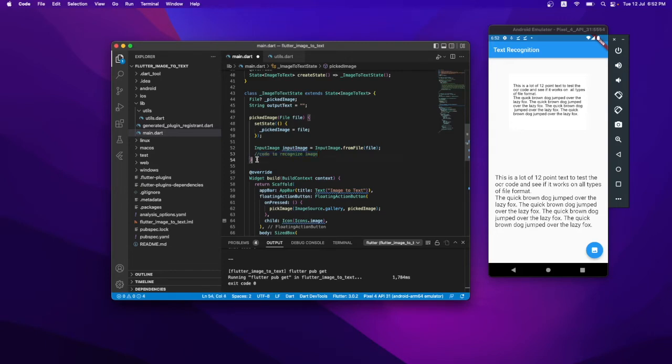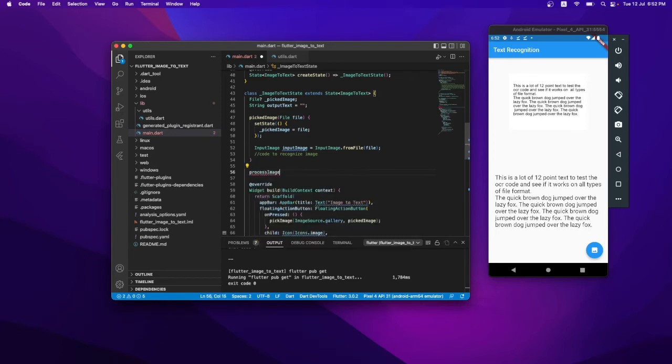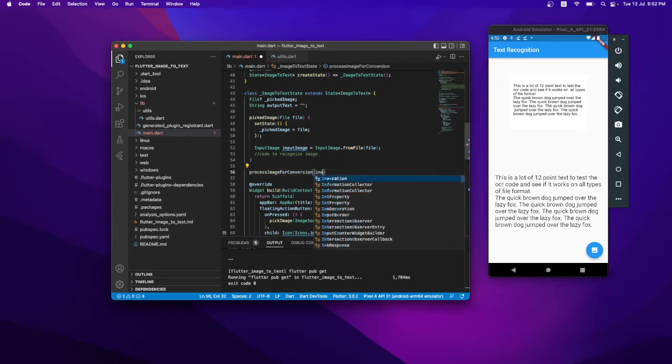So here we need to create another function to recognize our image. We'll say process image for conversion. This will take input image and it will be asynchronous.